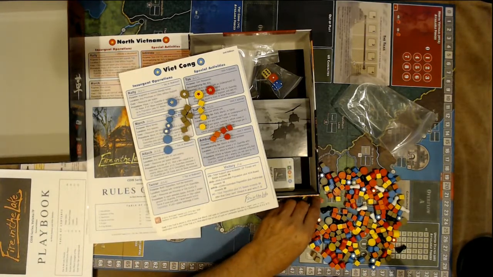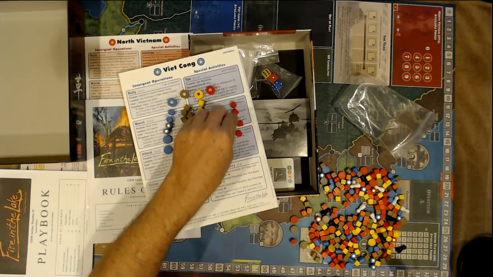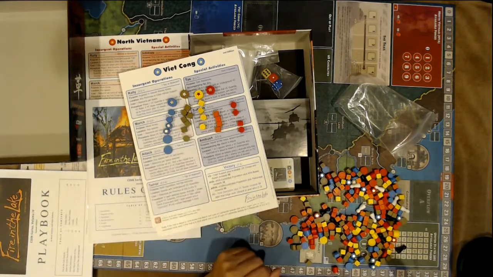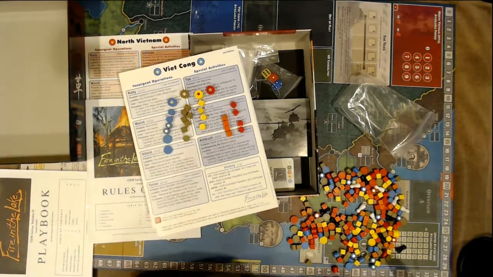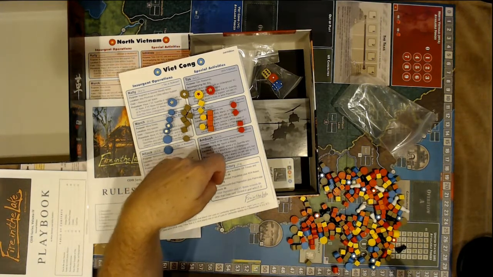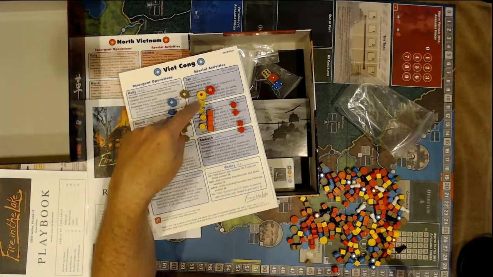And then the red have red guerrillas and red cubes. And as far as orange goes, it looks like orange are only cubes. I don't see any of them that are not cubes. Oh, okay, that makes sense. They're like the police. So, who do they go with, though? Do they go with yellow? I believe they go with the yellow.